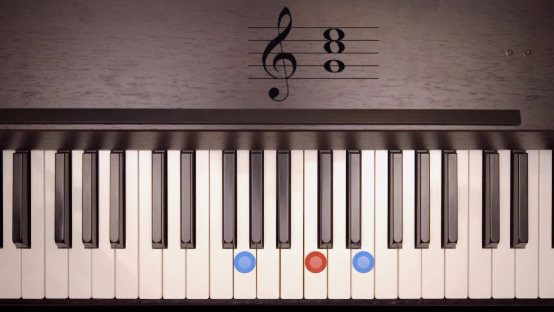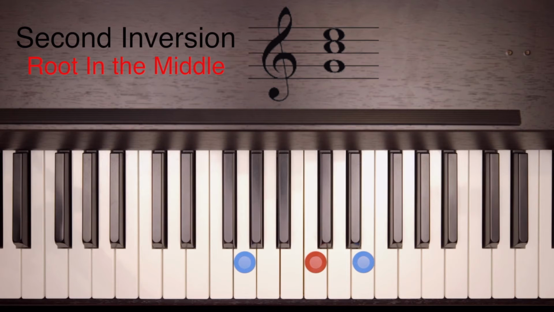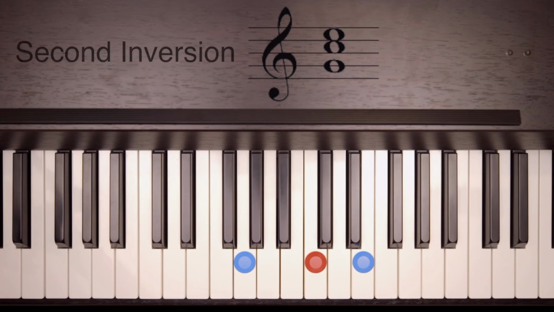This time I moved the E up to the next E, and now my root, C, is in the middle. Now the chord is in second inversion. Let's look at our intervals. We have a 1, 2, 3, fourth on the bottom, and a 1, 2, 3, third on top. Now look up at our staff window, you'll see that gap of the fourth on the bottom this time, like our snowman is losing his feet. And that's what second inversion triads look like.